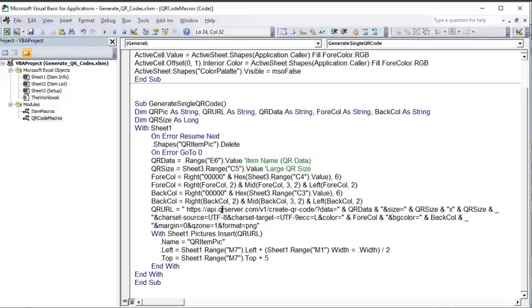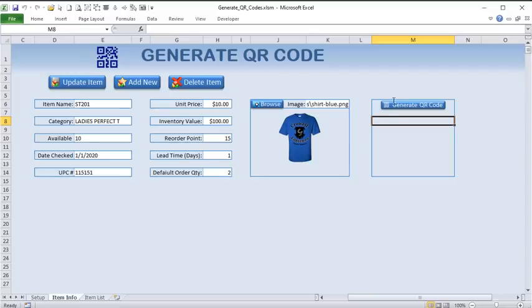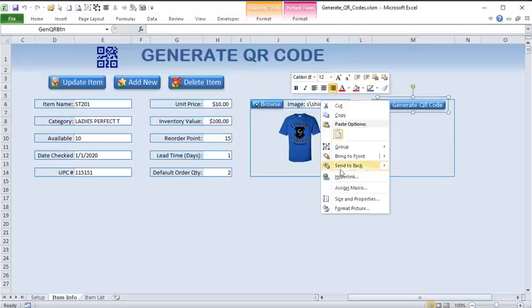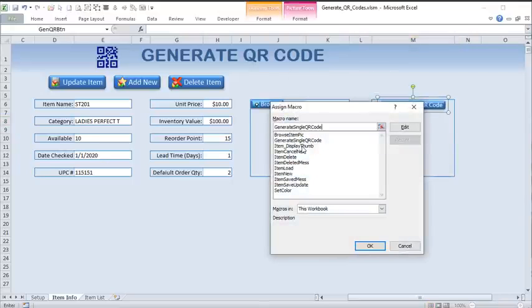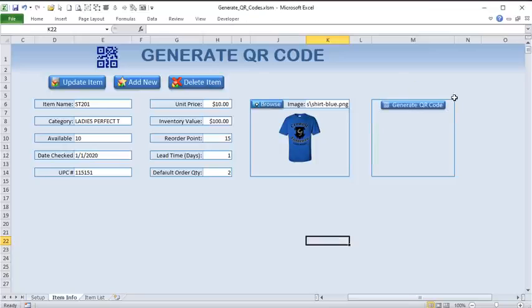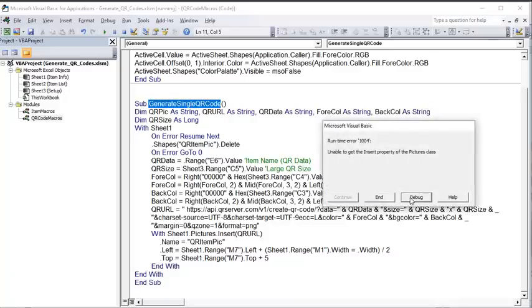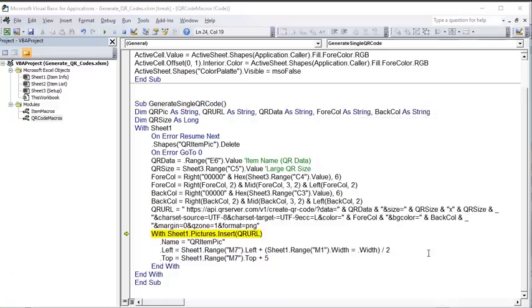All right, so let's save it as we always want to do, and then let's go ahead and take this macro and assign it to our button that we've already created. It's a group button here. This button here, right click, assign macro, paste that in. Okay, very good. Now let's run our code, check for errors in the probably picture. All right, we don't need a space here. We don't need this space.